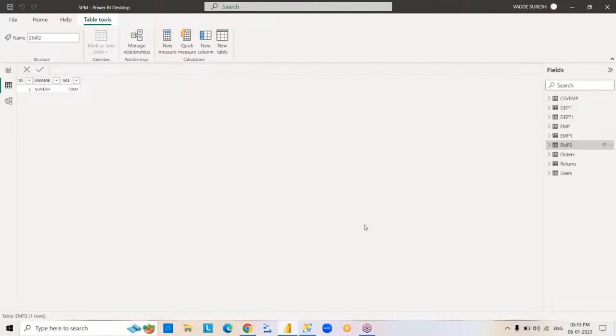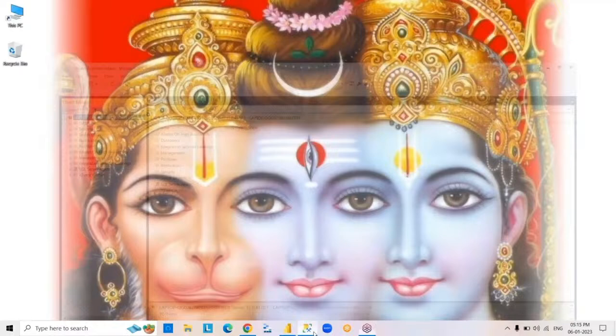Okay, now. In the same way, we can also copy data from SQL, I mean, a direct copy-paste kind of.